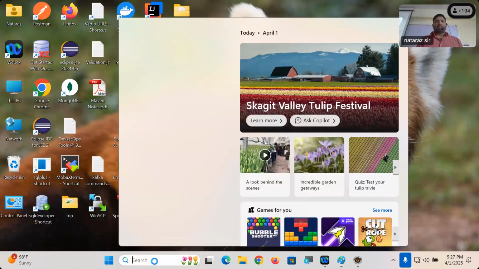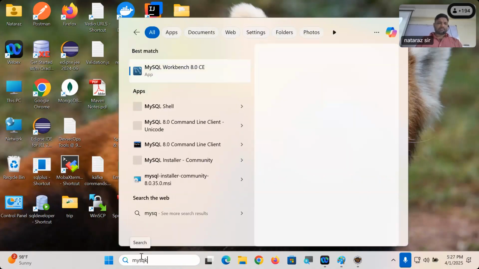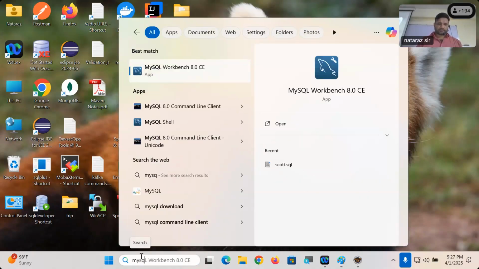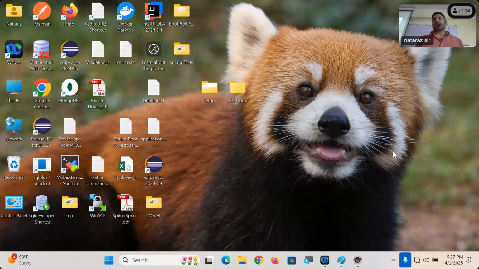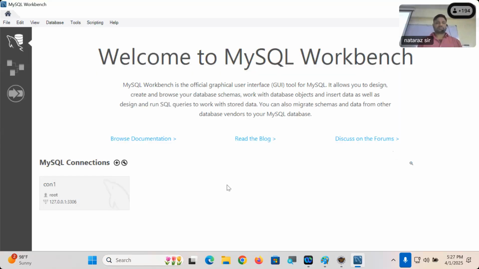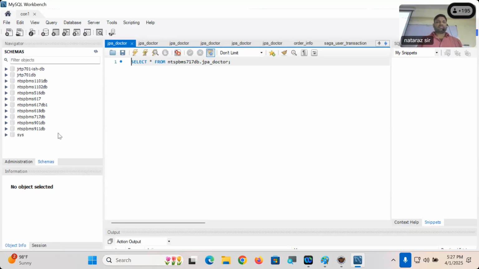MySQL is already installed. Now here I am installing MySQL Workbench. This is my MySQL Workbench. This is my connection 1. Let's close all the tabs.